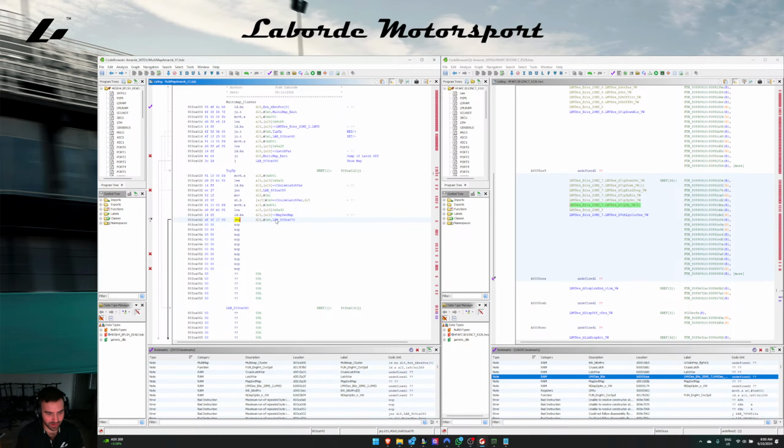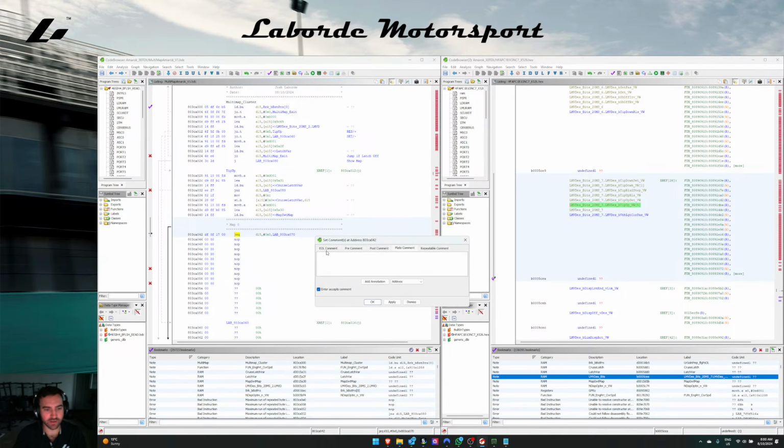So you can see here, if I go back and change this, it gives me the option to write this opcode or this instruction as 9E07. This processor will actually corrupt itself, and you'll brick the ECU if you do that with 4 bytes. So 8 bytes is what's necessary for this particular operation. So that is our map 0. I'm going to change that to end of line comment.